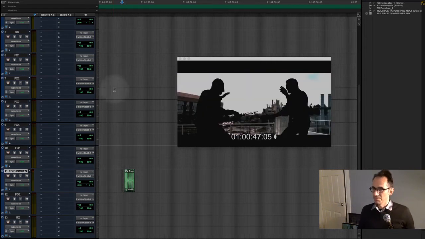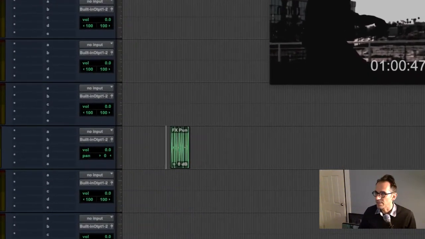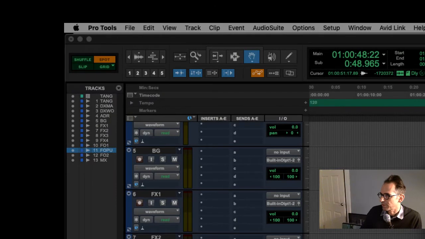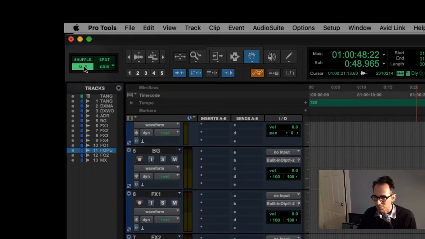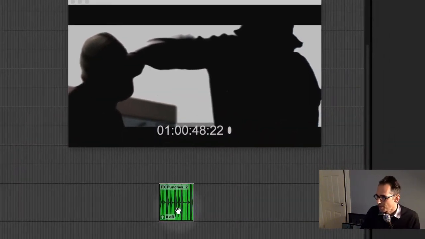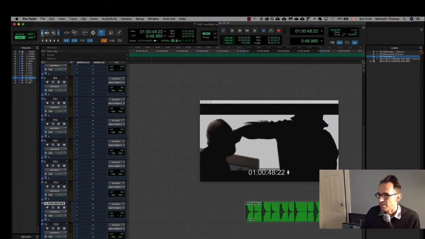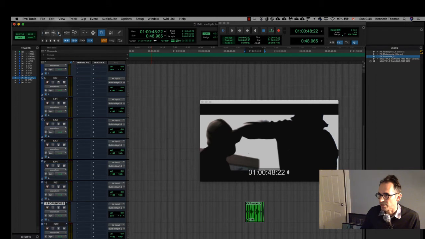Okay. It's close. So what I would do, remember we learned about the nudge tool? First, I will zoom in on this little clip. What I like to do is highlight the clip. Oops. First, go back into slip mode, because when you're in spot mode, it always thinks you want to move stuff around to certain time codes. Highlight the clip just by clicking on it with your grabber, and then zoom in. Remember, these are your quick zoom tools right here. And these are their waveforms.